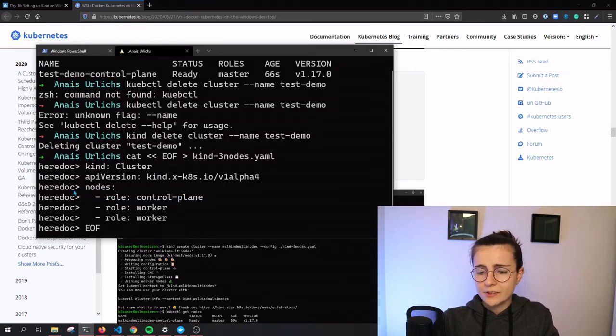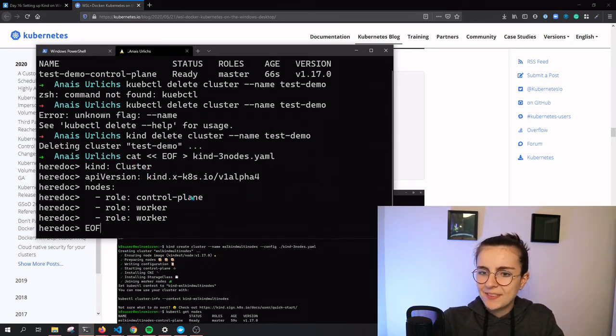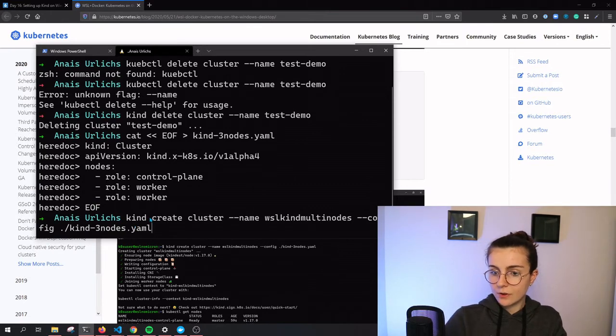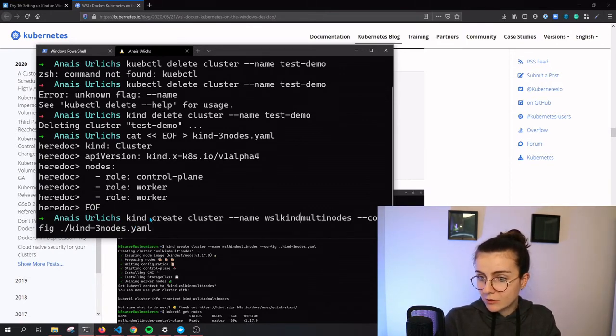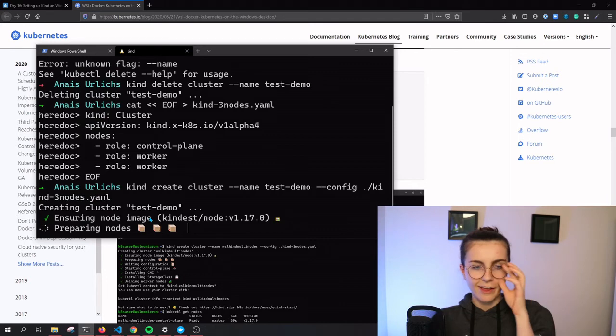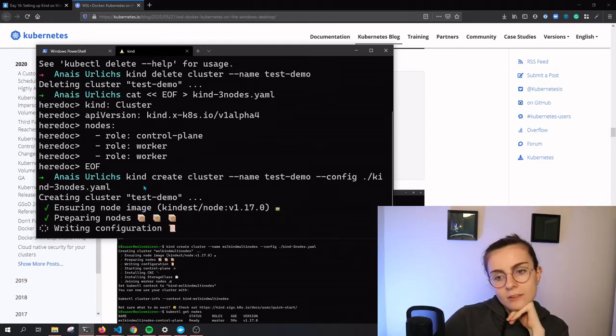Okay, so I just pasted a basic definition of my Kind cluster, and it specifies 3 different nodes, the main node and 2 worker nodes. So let's go ahead and create that. We're going to use the config that we just specified, and I want to name this something shorter. Again, maybe test demo, so I don't forget the name, right? Otherwise, I might not remember what cluster I created. Anyway, now it's creating that cluster.